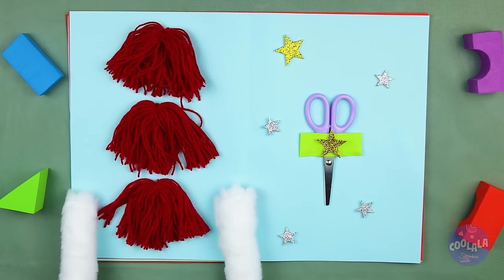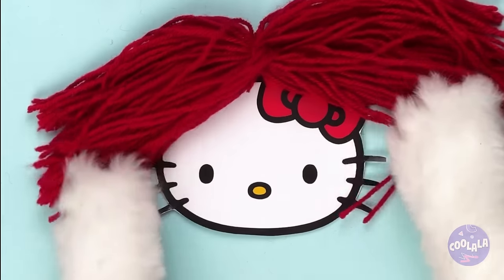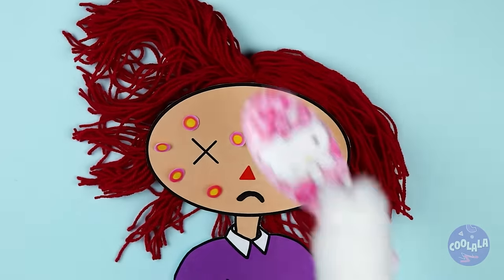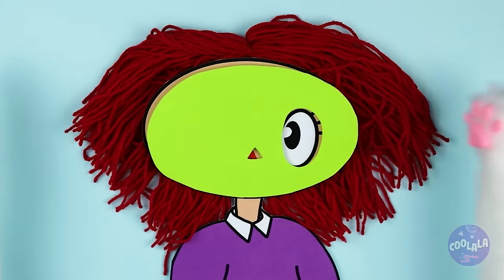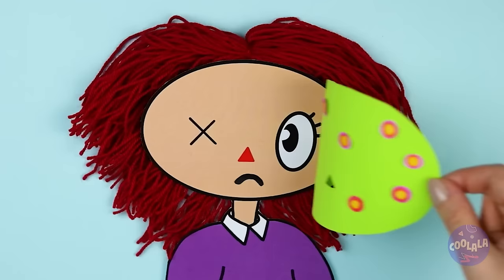I wonder who these are. It's Eve and Hello Kitty. And Ragatha, but she doesn't look too good. Let's comb her hair for her. Now for a quick facial. That takes care of those blemishes.